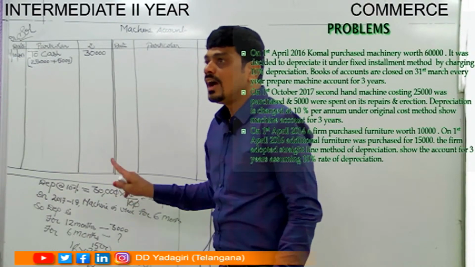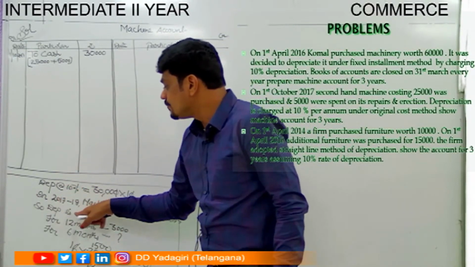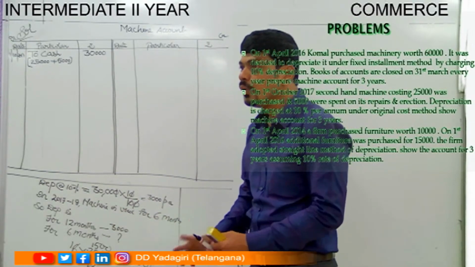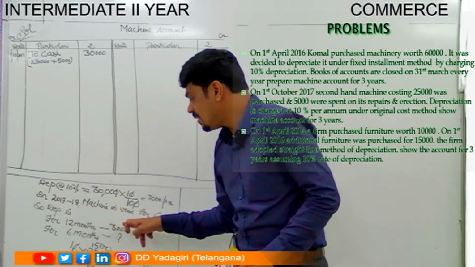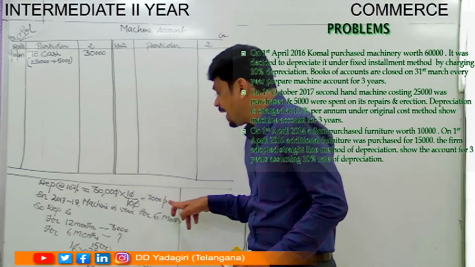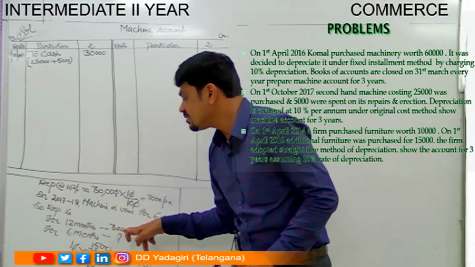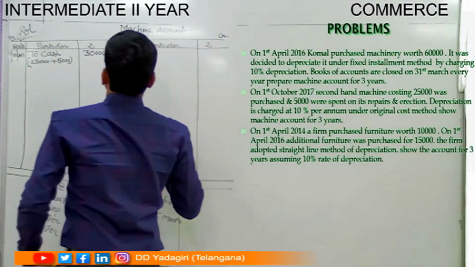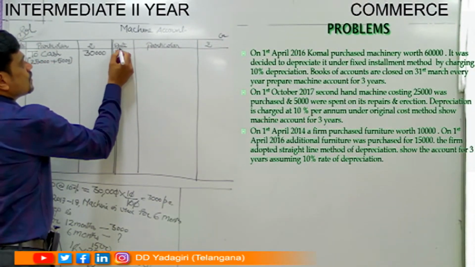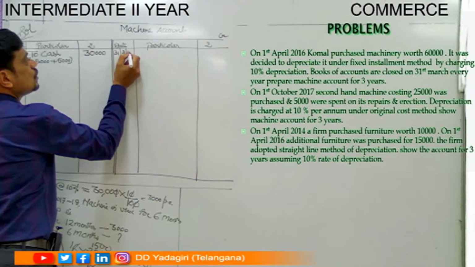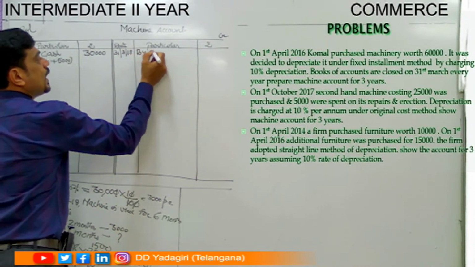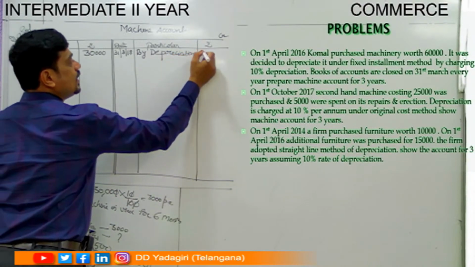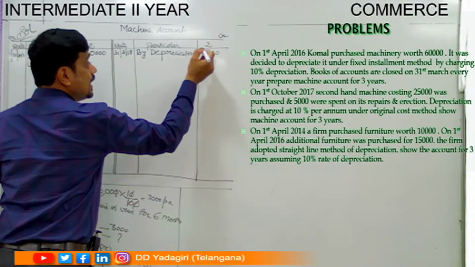Is it clear? Again, I am explaining. Since we are using for 6 months, we'll calculate depreciation for 6 months. How? Proportionate we call. For 12 months, 3,000, that is per annum we calculated. So for 6 months, how much? So 1,500. As usual, again, posting the account. That is depreciation. 31st March 2018 by depreciation. How much is depreciation? 1,500 only in this year.